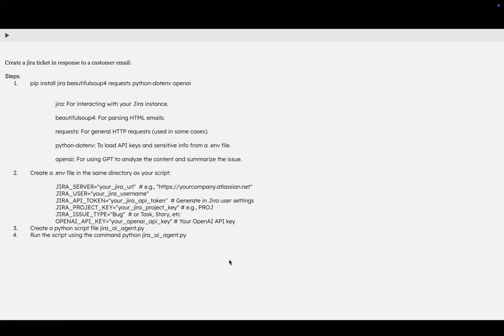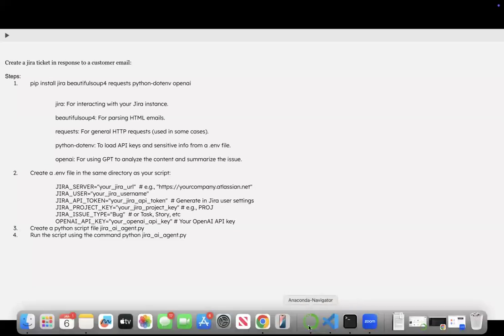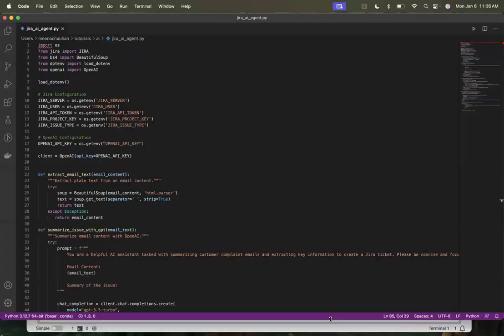Okay, so let's go ahead and see it in action. For running, I'm using the JupyterLab environment in Anaconda Navigator, and for the code, I'm using Visual Studio Code. Okay, so let's go ahead and see the code.